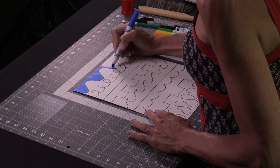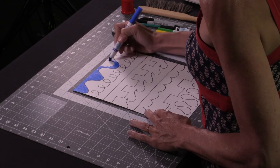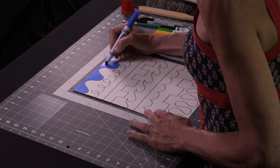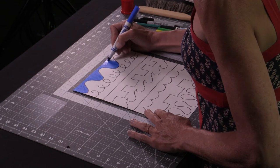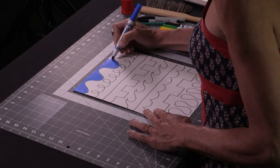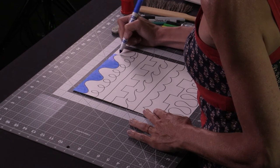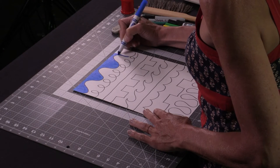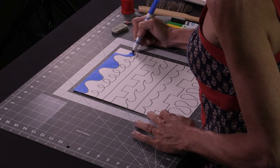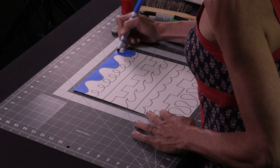Now, I don't know if you are like me and you tend to get really into coloring, but sometimes your arm can get really sore, or sometimes you can even stop breathing. It's so weird. So just pay attention to yourself. Like right now, I can feel my shoulders a little sore because I was coloring a lot yesterday. So I'm just gonna remind my body, you don't have to be all tight and tense. You can just chill out. Sometimes it's nice to take a break and get a glass of water or a cup of tea.